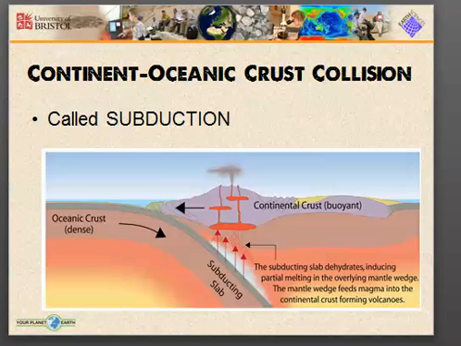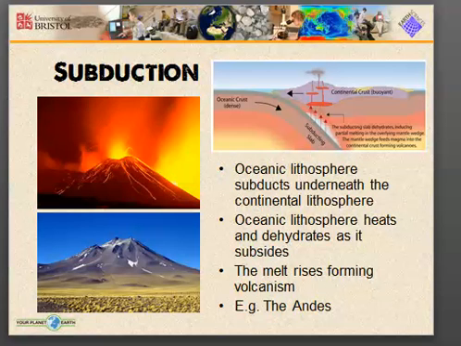All right, then between our continental and oceanic collisions, that oceanic crust is thinner and more dense. It will always subduct or go underneath your continental crust. As it's subducting, gravity's pulling it down. This is going to begin to get hotter and hotter until it melts. When it melts, that new material is going to rise up through our continental crust, and we're going to have a volcanic mountain range forming. So at a continent-oceanic crust boundary, we have a volcanic mountain range forming. So there are examples of that.